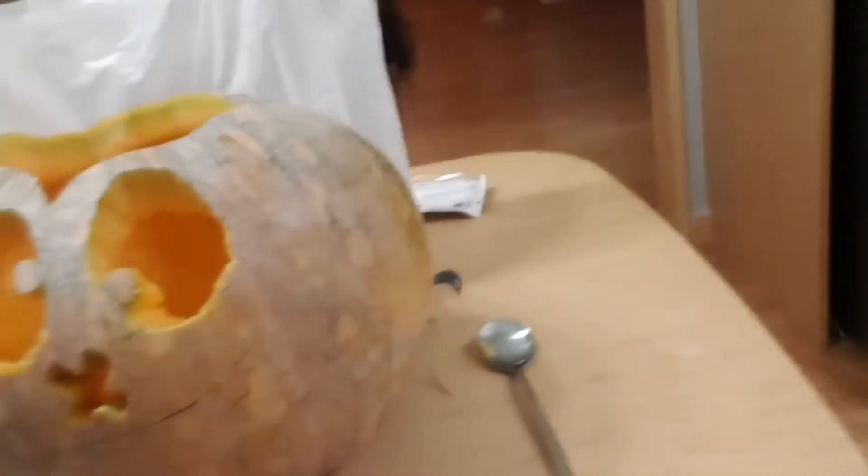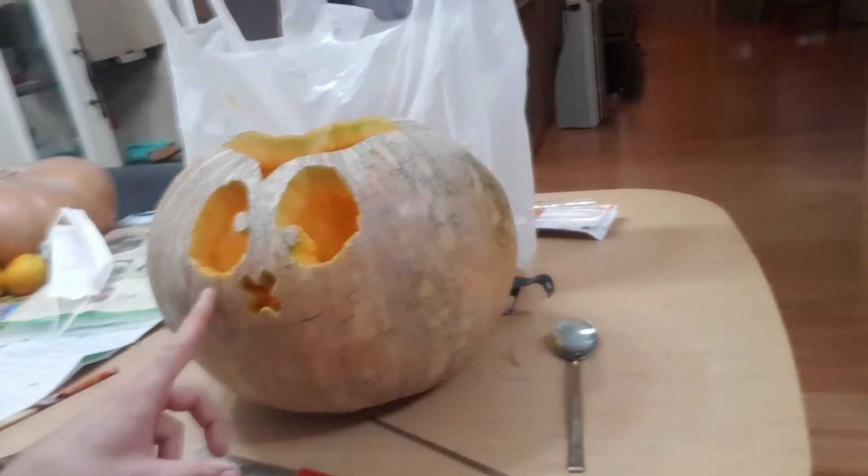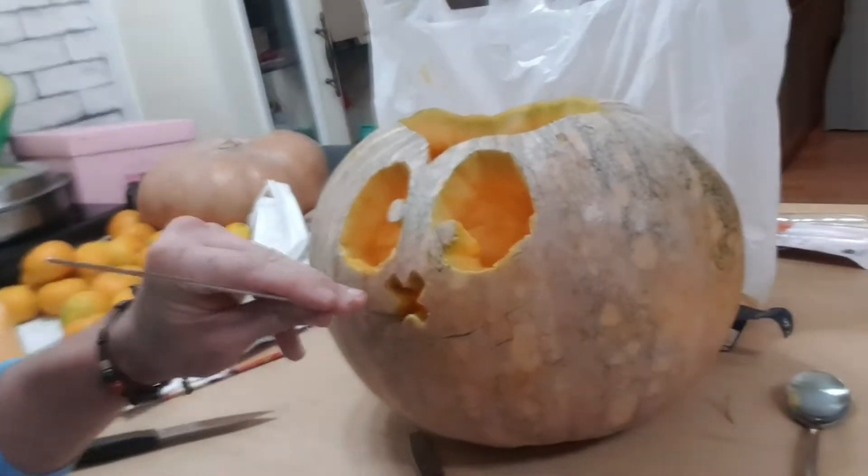We are on to the last part. We're going to draw the face onto our pumpkin, and then we're going to cut. Uju, what are we going to do? What kind of jack-o-lantern? You said funny before. The knives nicked my finger a little bit — you have to be very careful. I found the chopstick works really well. I've done the eyes — the funny, cross-eyed eyes. Uju wanted an X nose; we picked out a picture with the X nose. The chopstick works really good for doing the nose and getting the pieces out.